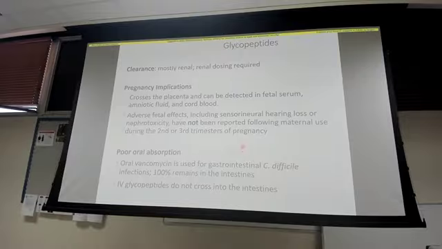We already talked about the fact that we don't have that good oral absorption, right? So the only time that I'm using this orally is for what? C. diff. If I'm using this orally, it is for C. diff. And I have MRSA coverage when I'm talking about my vanc.